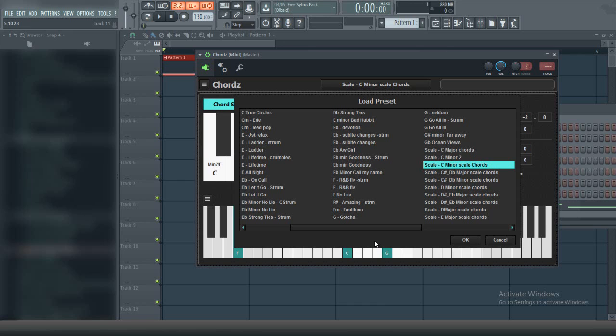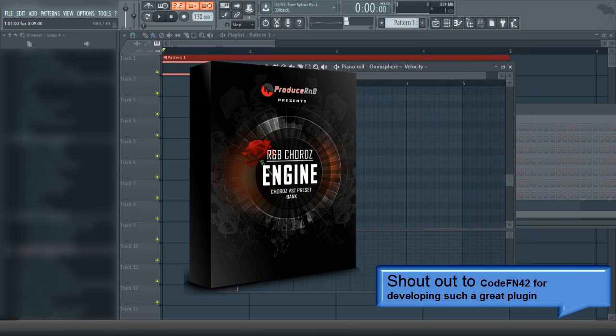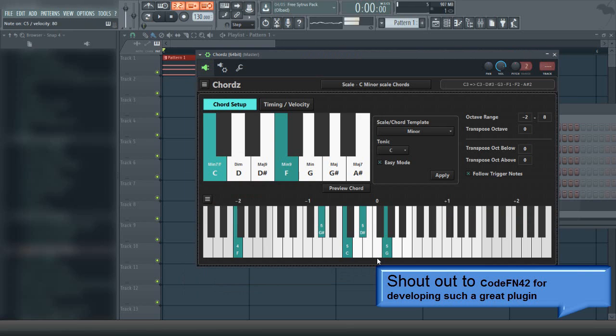So again, this is a super powerful tool, all right? The R&B Chordz Engine puts years of top-level R&B soul music theory at your fingertips, all right? I encourage everyone to take advantage of this tool, learn how to play these chords, learn these chord names, these chord changes, and make incredible music while you're at it, you know? I mean, there's just no limit to what you can do, and I wish I had something like this while I was learning, okay? Now, you're going to save so many hours of either plucking in keys on the piano roll or trying to figure out which chords to play, you know, all that confusion. You know, this is a game changer.